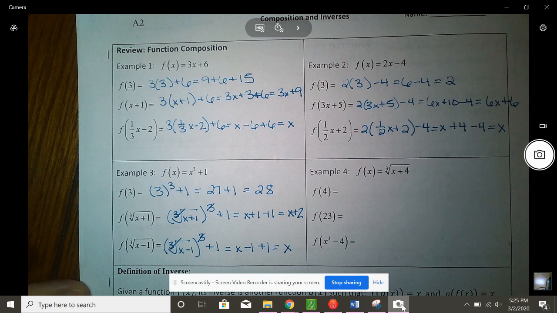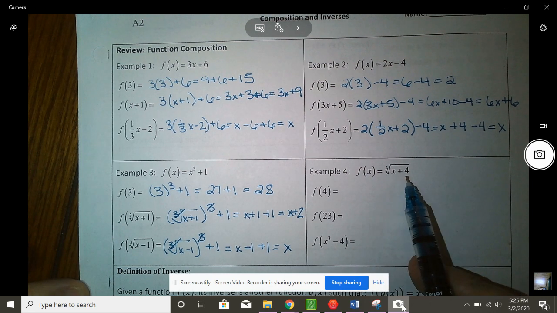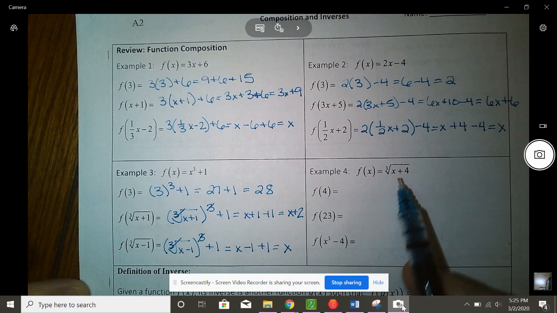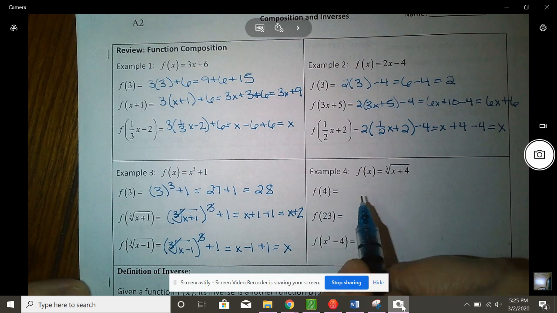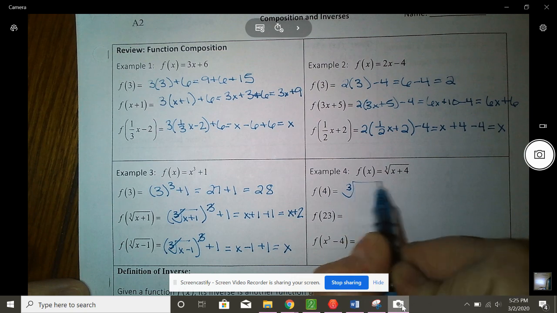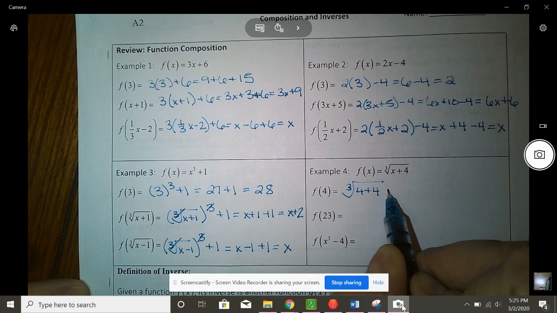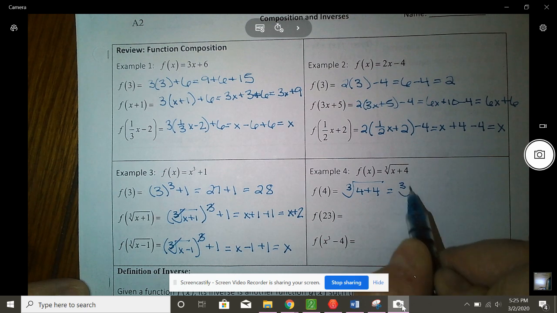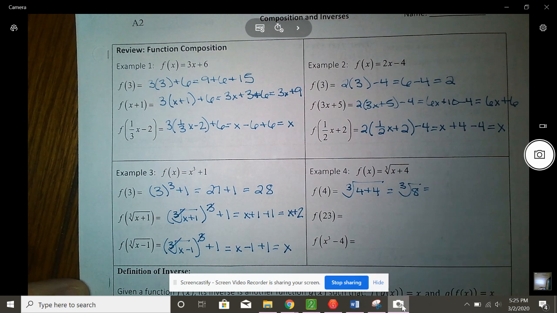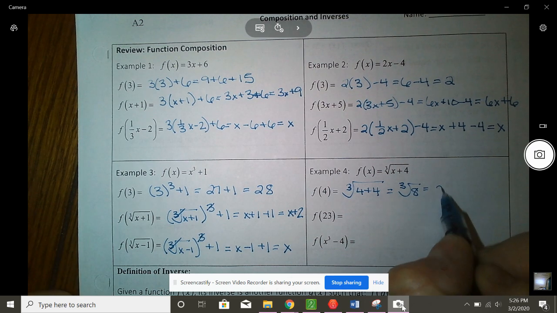One more example to work on with you. Here we have the cube root of x plus 4 as the function. First, we're going to input a value of 4. So the cube root of 4 plus 4. Well, work inside your radical first for simplifying. That would be the cube root of 8. And you're trying to think what times itself 3 times equals 8, which is an output value of 2.